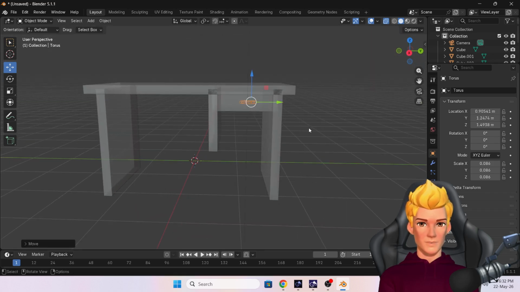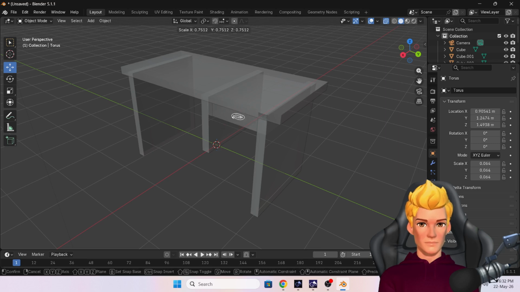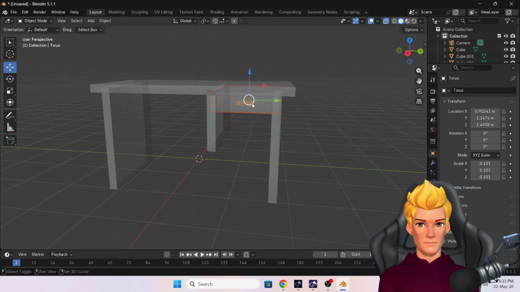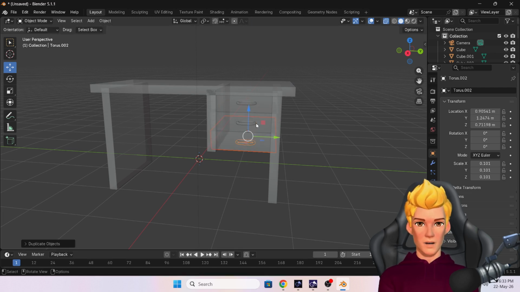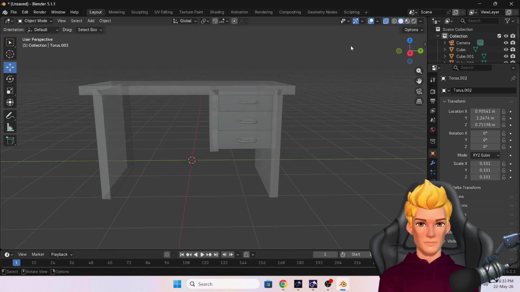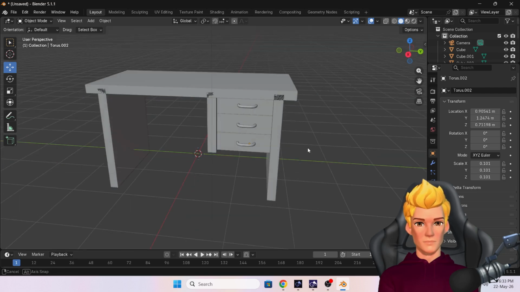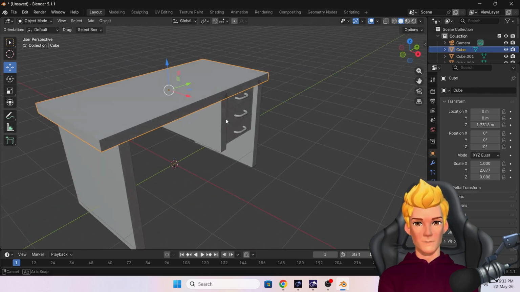Put it here like this. Press Shift D, Z, press Ctrl R to repeat. We have something like this.